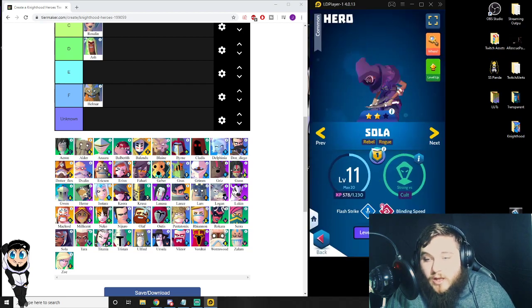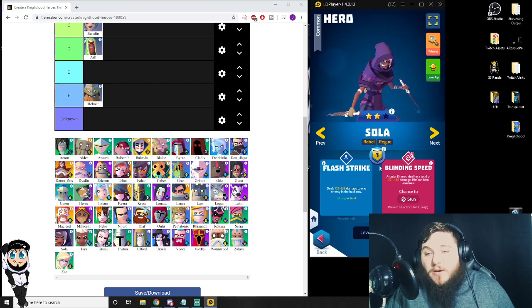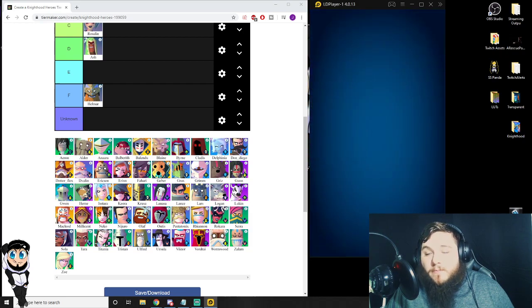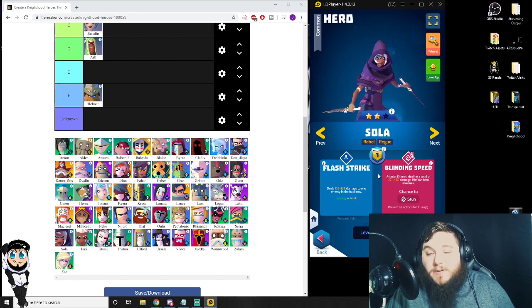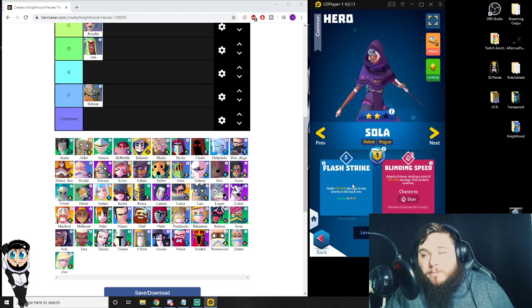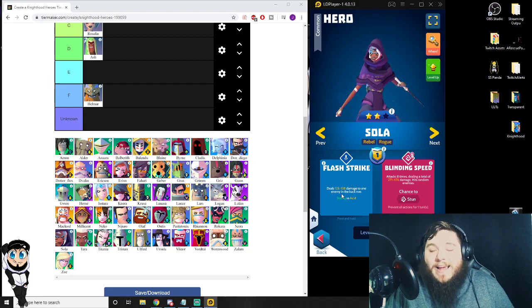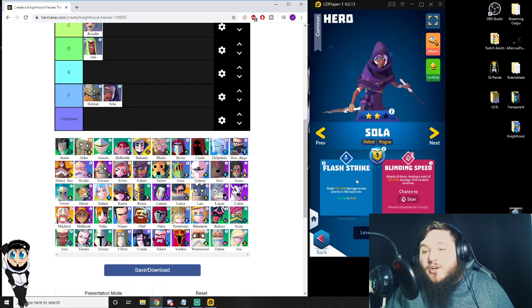Next, we have Sola. She is a rebel rogue, strong versus cult hero. To be honest, she is just probably one of the worst heroes in the game. I guess maybe when you max star her, she has potential to do okay damage if you pair her with Vordry and the burn. But at this point, everyone should have Garen. So she's also, in my opinion, in the F tier. I don't really see her being that great.